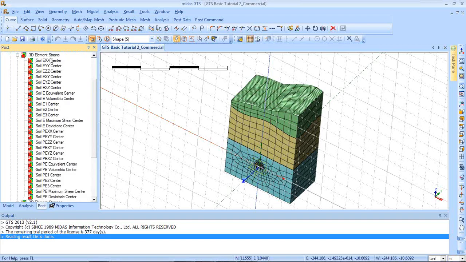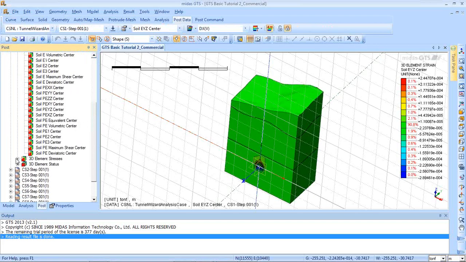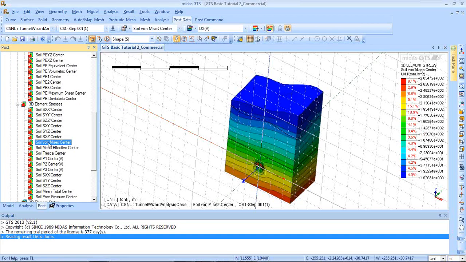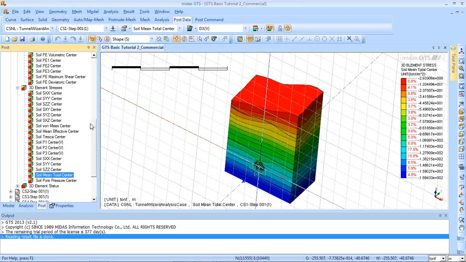Like in 3D element strains, you have different values as calculation, and even you can consider the 3D element stresses like the von Mises center, the Tresca center, the mean total center, and all the basic and advanced requirements which a geotechnical engineer looks for are available with MIDAS GTS.